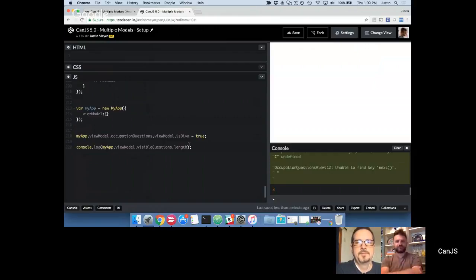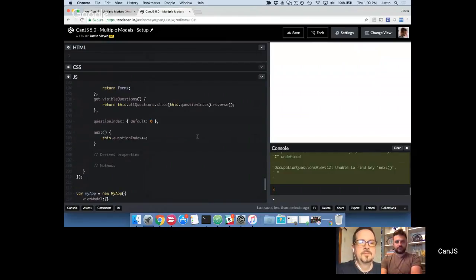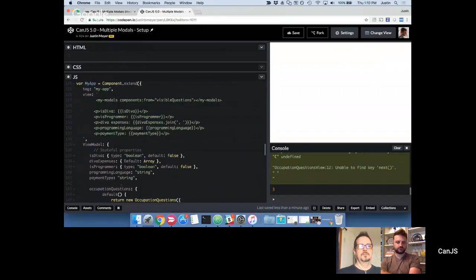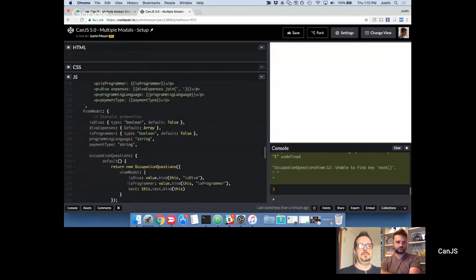Cool. I did create an issue that I do want to support non-activated components, because the problem with activated components by default is it's a potential memory leak. If you aren't actually putting that component into the page at some point, all of it is activated. So it is in some ways connected to this. Let's say for some reason I had a function called occupation questions that was just returning this every time.